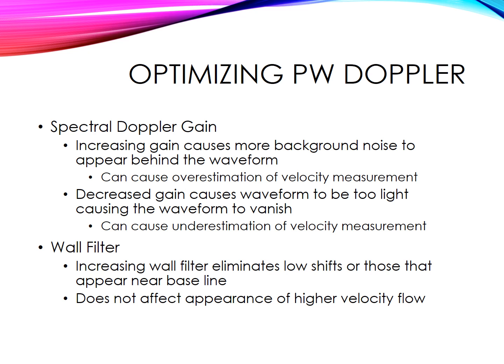Also make sure that your wall filter is set appropriately. What the wall filter does is say, hey, we don't want anything displayed under 50 hertz, under 100 hertz, and so on. And if we set that inappropriately, we might lose some information. If we set it appropriately, we might clean up our pulse wave Doppler tracings a little bit more. But in the end, the wall filter really shouldn't affect the appearance of your higher velocity flows. It really only deals with those low level velocities that hang out near the baseline, so the wall filter will help to clean that up a little bit.